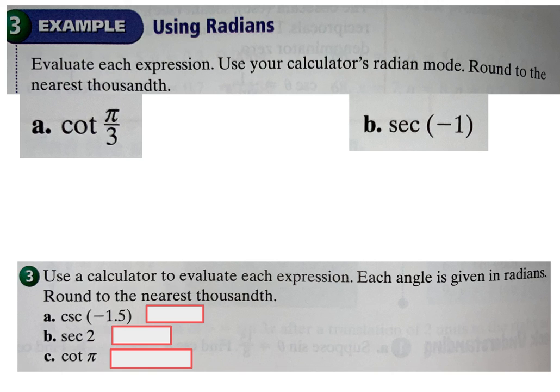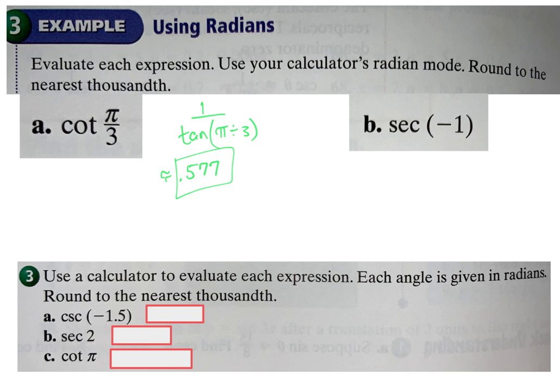So now when you have radians, pi over something, and it's in radians, you need to make sure that your calculator is now in radians. Go to mode, change it to radians, and then once again, you're going to say 1 divided by the tangent of pi over 3. So you want to say pi divided by 3 in your calculator. That is pi over 3. And you should get, rounded to the nearest thousandths, 0.577. All right? And you will need to make sure that negative's inside those parentheses as well.